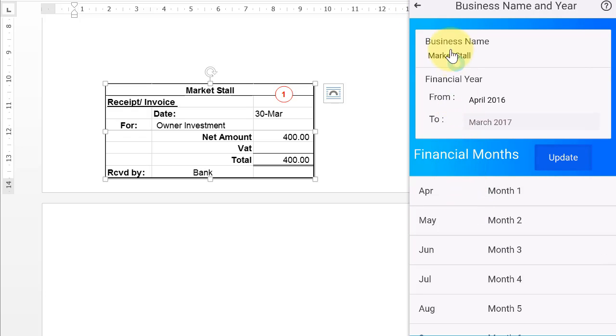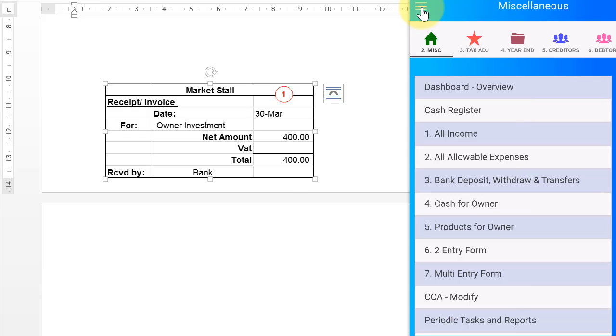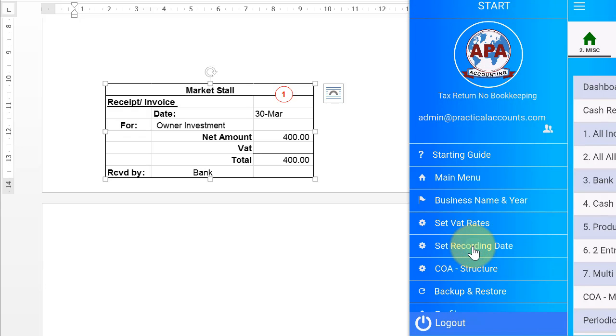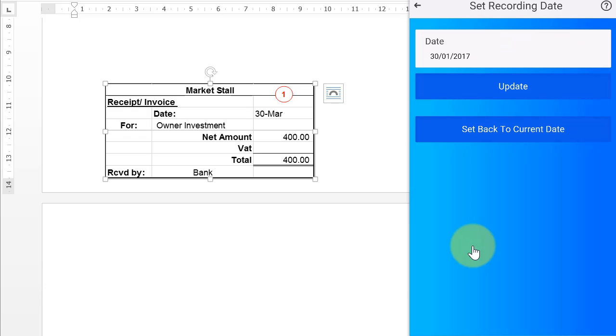Now the business name is Market Stall, and it comes with the default financial year, which runs from April to March the following year. That one is already set. We don't need to do anything to that. Then we need to set the recording date, because we need to save some time as far as entering the dates is concerned.